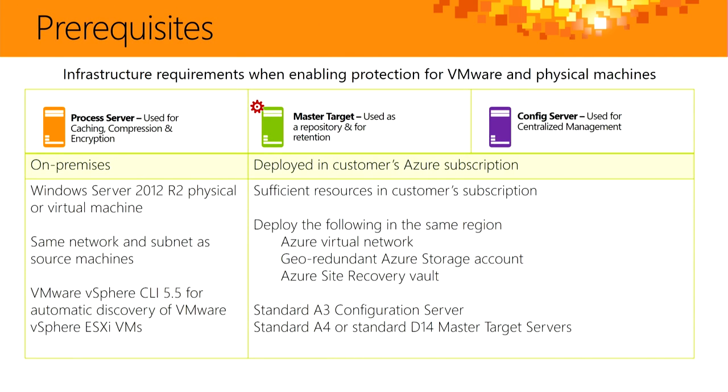So the prerequisite for on-premises, for example, the process server needs to be a 2012 R2 machine. It has to be on the same network and subnet as your source machines. Because it does use WMI, it does use file share process, which reminds me, where's my AD server? It's here. You will need to go in your policies for your subnet. That would help if I switch the screen.